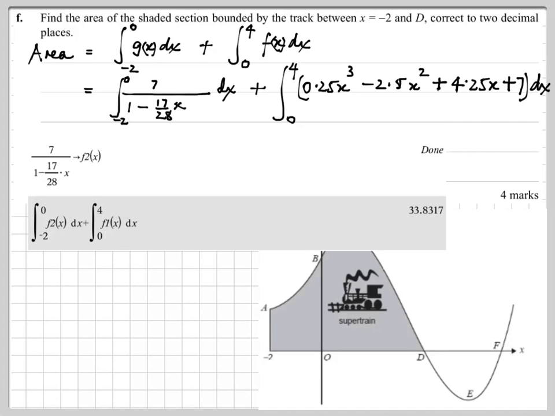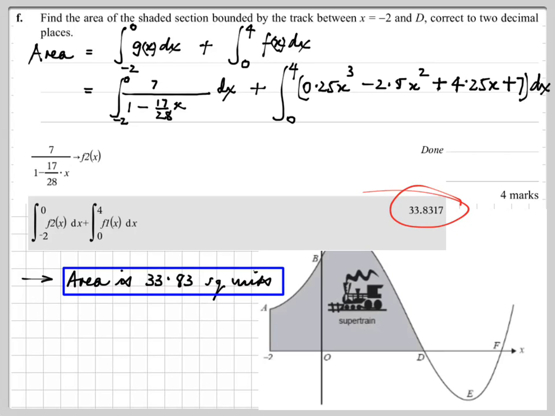And I did, and there it is. Yes, okay, I defined the g function in my calculator as f2 of x, and then I just did the area thingies, because f1 of x is already defined in my calculator. There it is, 33.83. Have a look at the question again, 2 decimal places, so it looks like 33.83 for you and me. There it is. Box time. Square units, Mr. Box, thank you.